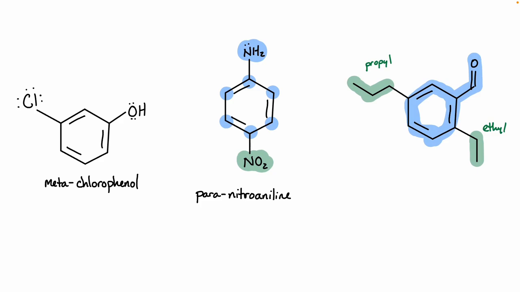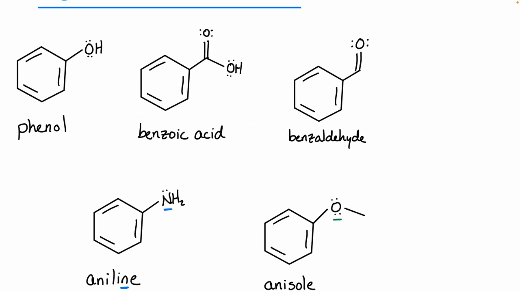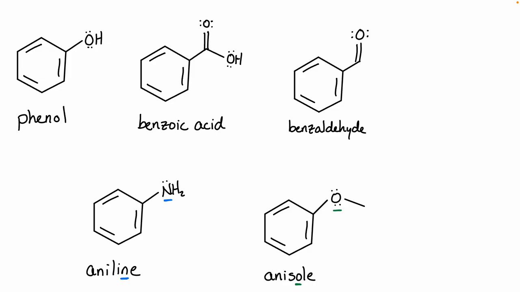So now we got three things. We gotta use our numbering scheme. Ortho, meta, para, you can only use for two functional groups. It's telling you how far apart those two groups are on the benzene ring. If you got more than that, you're gonna have to number, okay? And importantly, if we're using one of our special benzene derivatives here, because that thing is part of the parent chain, this carbon automatically becomes carbon one. When you got that special group, an alcohol group, the amine group, whatever it is, the thing that gives it its special name, that carbon that group is on is carbon one. It's kind of nice. It limits your possibilities.